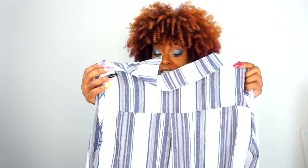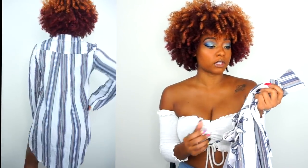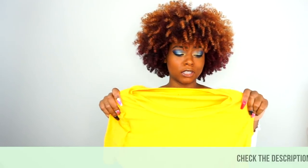The first thing I have is like this collar dress shirt thing. I find it super cute for the fall because the fabric is light but it's long, so you can wear it on a day where the weather might flip on you. I feel like it'll be accessorized well with some nice little platform sandals or cute little booties. I actually have some boots that match the little tan lines going in between.